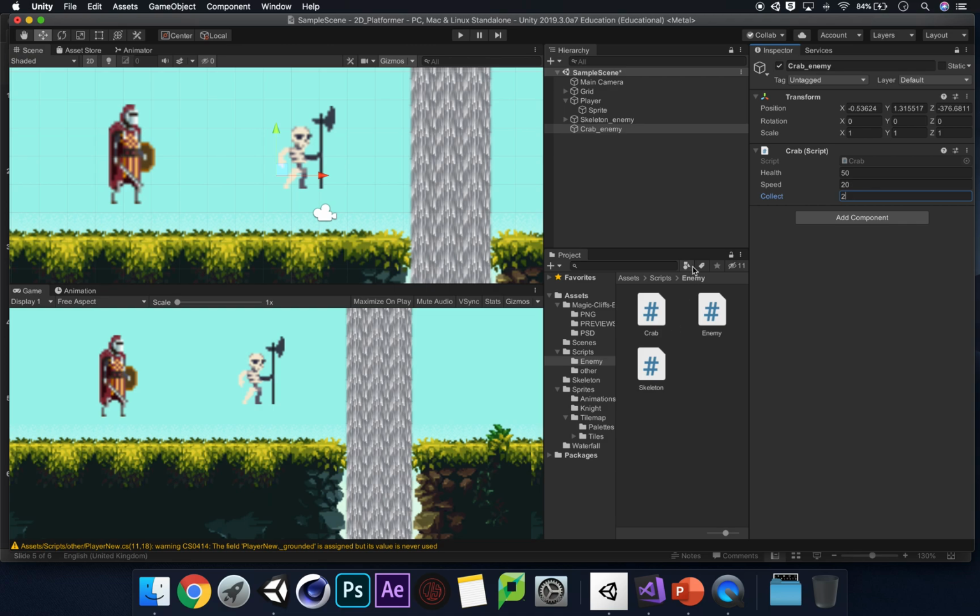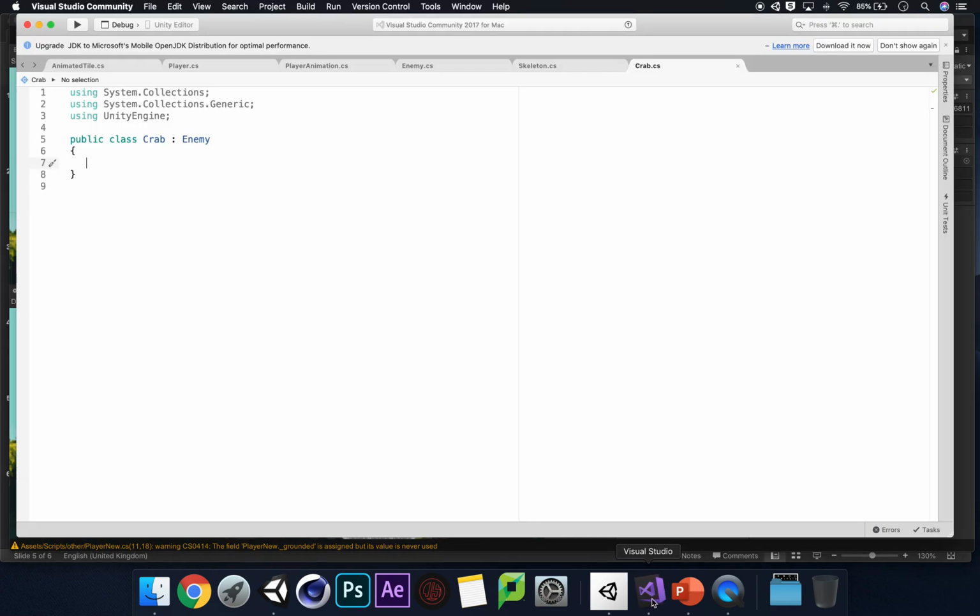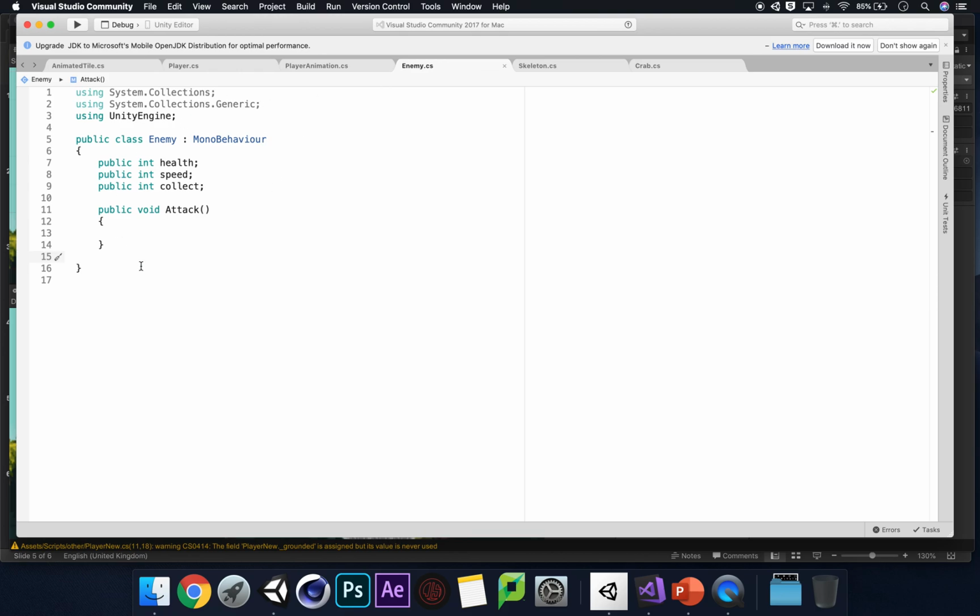The beauty of these scripts is that they're only inheriting, they're not taking any numbered variables from the parent. So we can totally customize this, as you can see all the numbers are completely different. So we're creating completely different unique enemies, but at the same time saving time because we're deriving from this main enemy script here. Okay, cool.